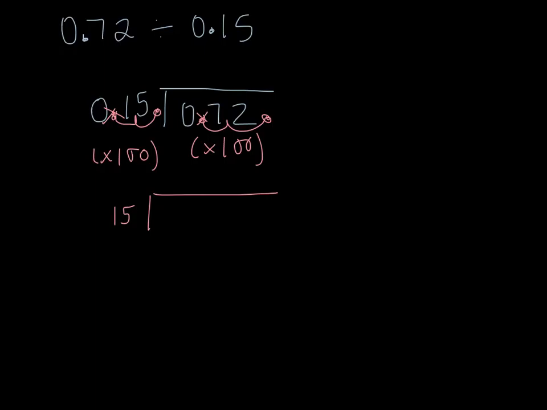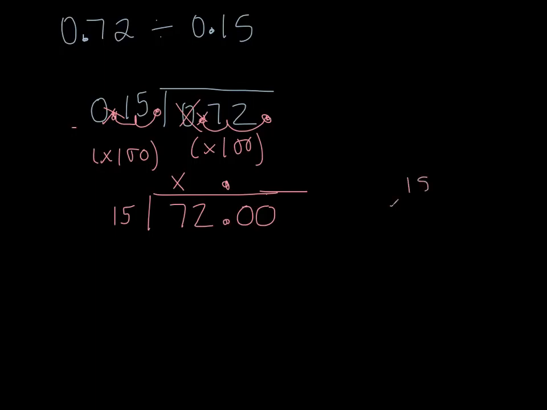So I moved it twice on the inside, so this new number is 72 with a decimal at the end. You're not going to write the 0 in front of a whole number. I'm going to go ahead and add decimals and zeros and raise my decimal to the roof. So when I start this problem, what was 15 hundredths going into 72 hundredths has now turned into 15 going into 72. I know that 15 cannot fit inside of 7, but it can fit inside of 70.